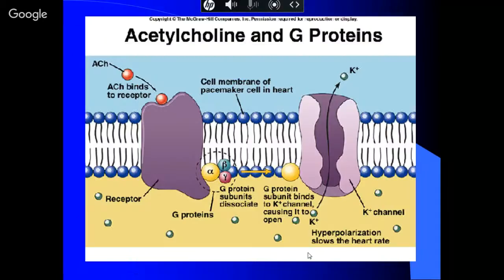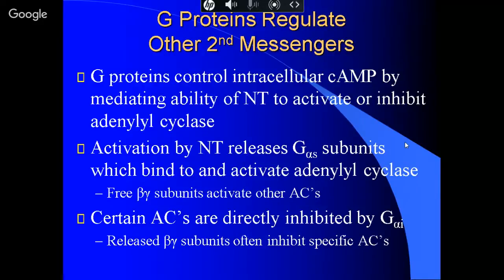Okay? I'm mindful of the time. I don't know how I feel about this picture. I sort of liked it for a while because it's acetylcholine, and so it's different. But here it shows the alpha subunit interacting with the channel, and that's probably not correct. It's probably the beta gamma subunit which interacts, and I'll probably replace this slide. I liked it, so I left it. Notice one of the reasons that I like this is look at the bilayer just sitting there. I keep saying this is all happening on the membrane. This is all membrane activity. I think we beat this horse here.